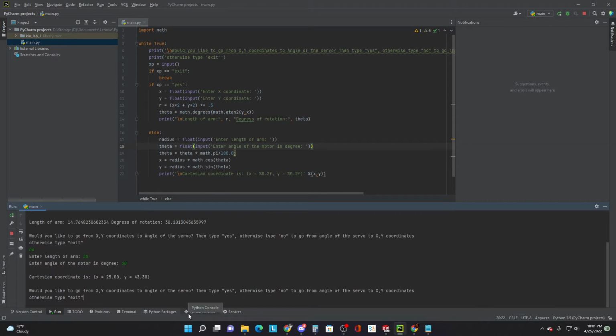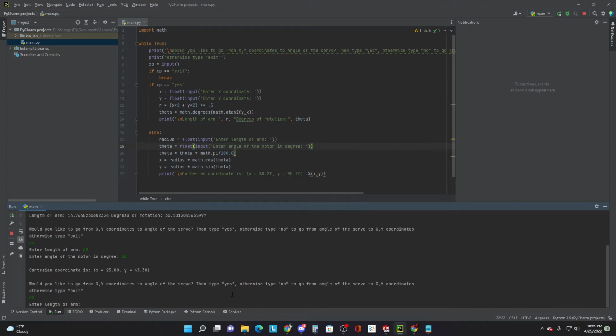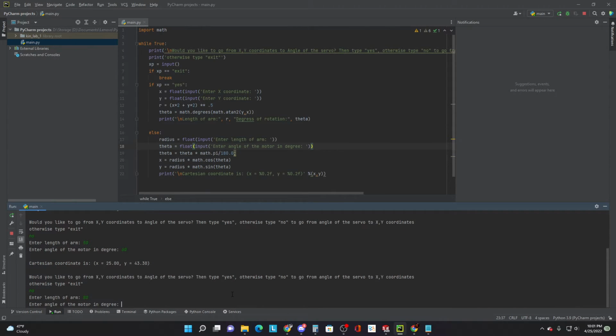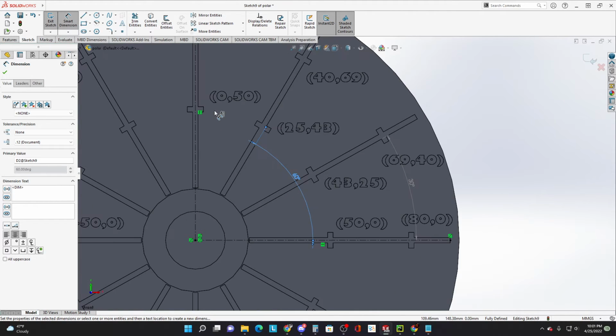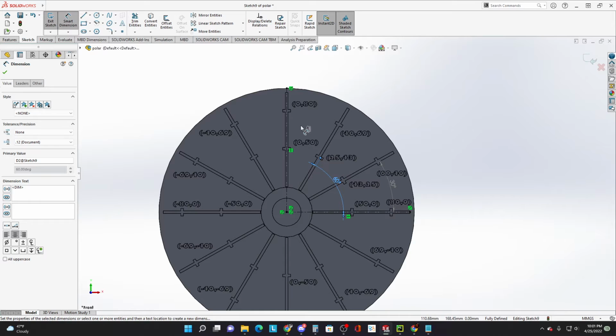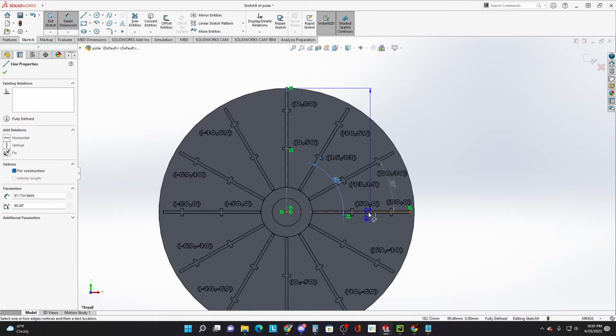We'll type in no, enter length of arm, 80 millimeters, enter motor angle. You know what, should we just do a 90? Let's see what happens when we go 90.